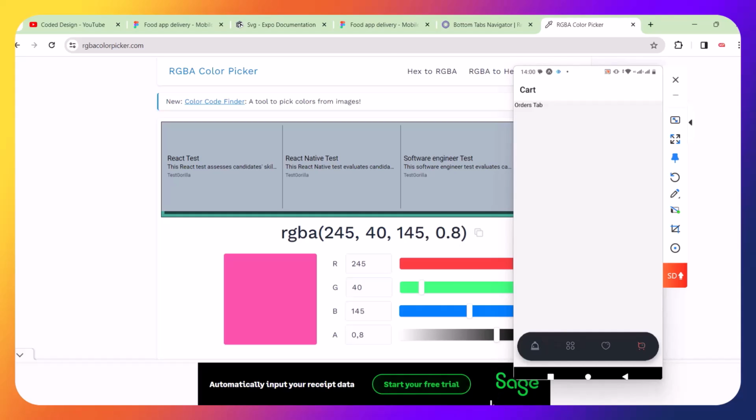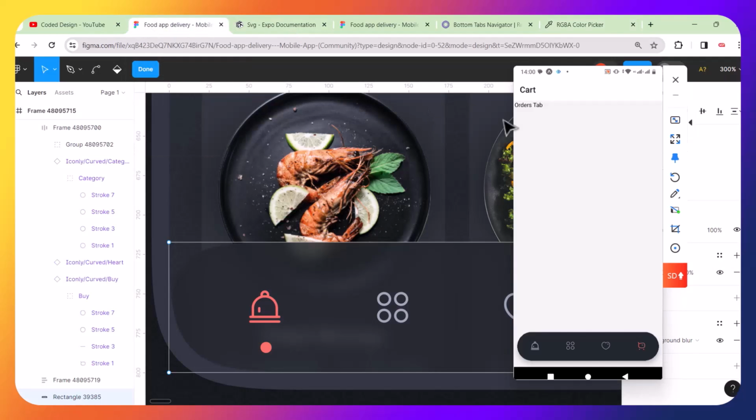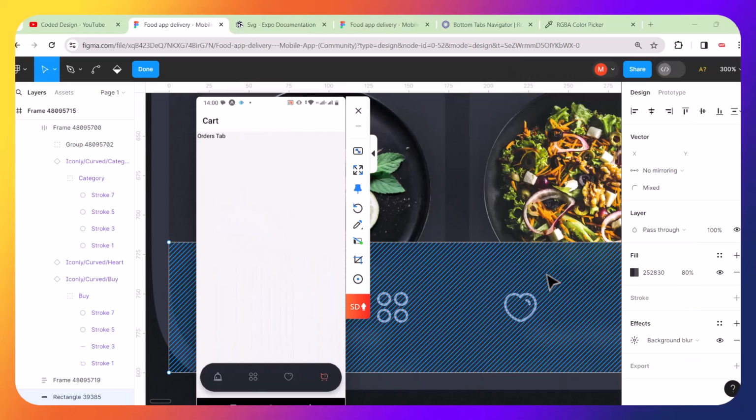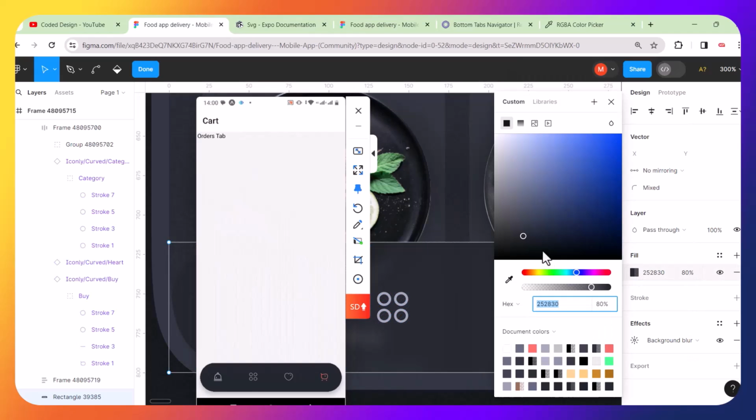So this means we have to go here, and then we want to take this color as it is. Let's change this to RGB and see. As you can see, guys, this is RGBA, this is 0.8, and this is 37, 40, and 48.